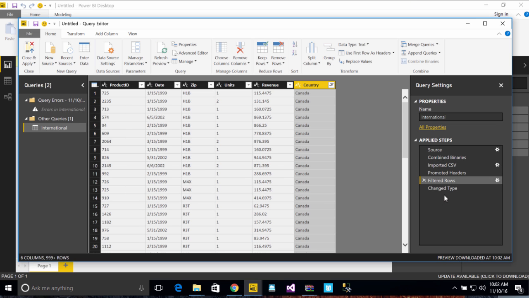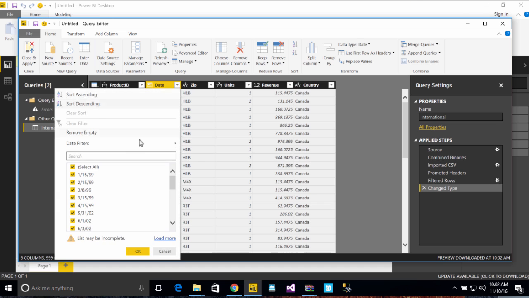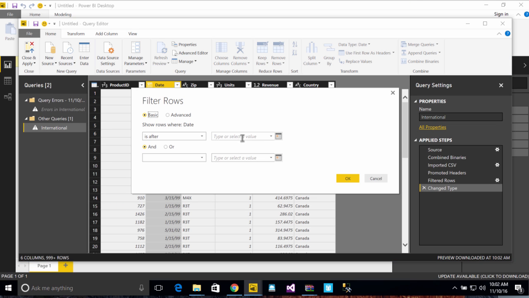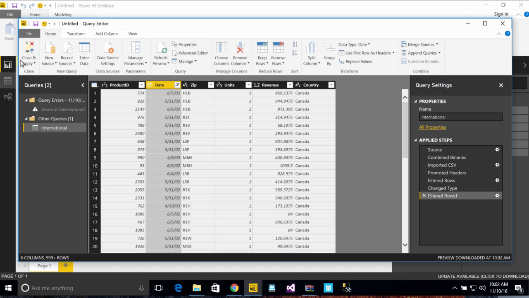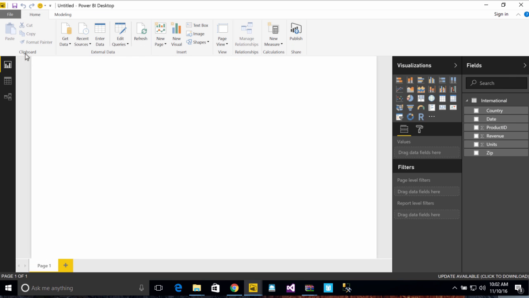And if I do that, then I change the data type like I want to, then I add that date filter back again. So I say, please show me records after 12/31/1989. Now, I would just use a 4-character year just so you know that the input is being parsed correctly as the exact right date, and click OK, and then Close and Apply. And now all the records are going to come in like normal, and I'm not going to have that error that you saw before.